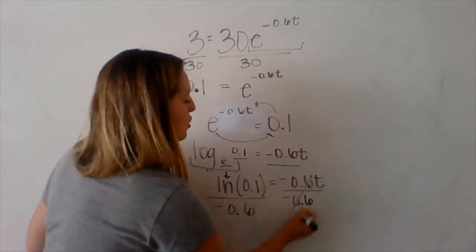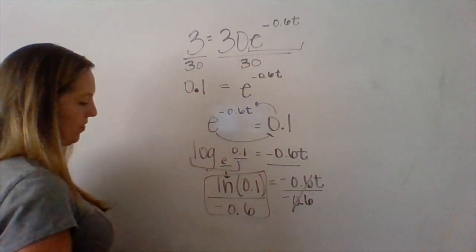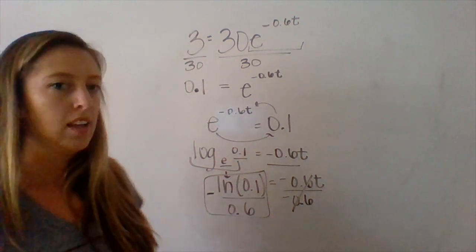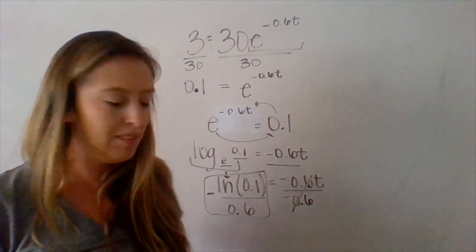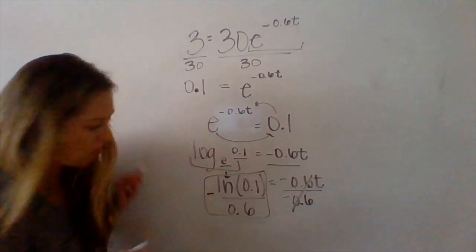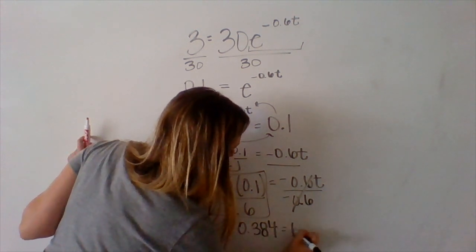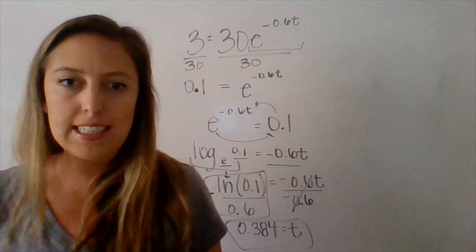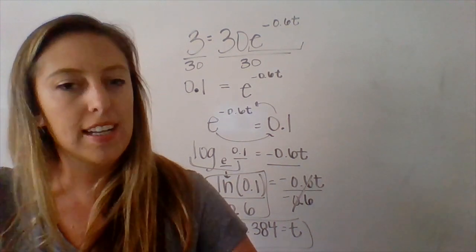If you were asked to write your answer in logarithm form, you would stop here. This is as far as we can go. Grammatically speaking, we should probably put the negative out in the front. Now, because it's ln, I could also plug this into the calculator, and I would end up getting 0.384 is equal to t. And again, we used 3 decimal places, rounding to the nearest thousandth, because that's what we're going to be expected to do on the AP Calculus test. We want our answers to be precise.